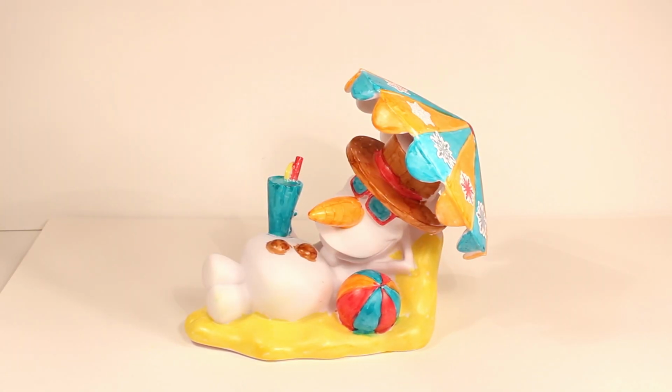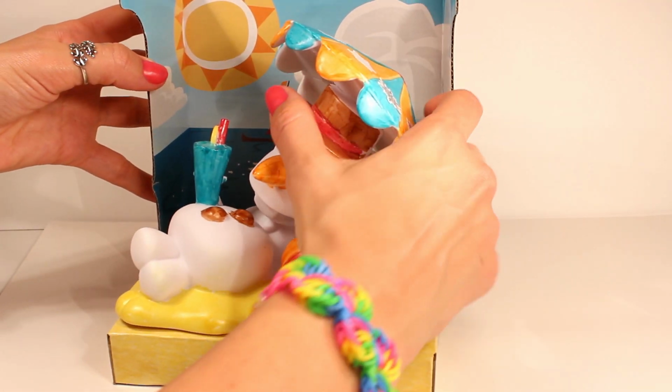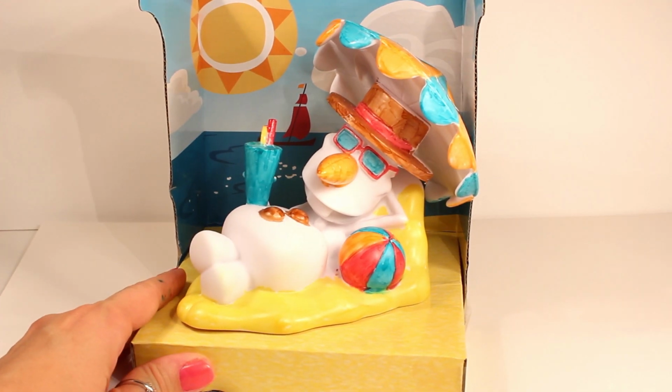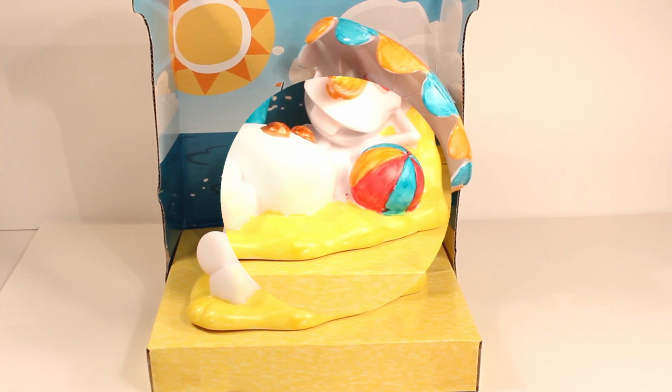Okay, now we're gonna go ahead and place him back on to his cardboard cutout, because I kinda like the background. So we're gonna do that, and we're gonna see if we can place some stickers in a couple of little places here to decorate this up just a tad bit more.